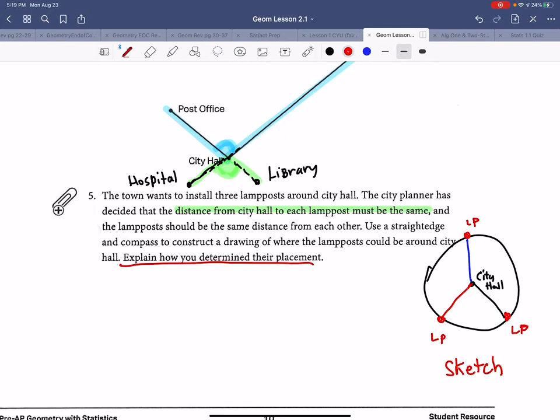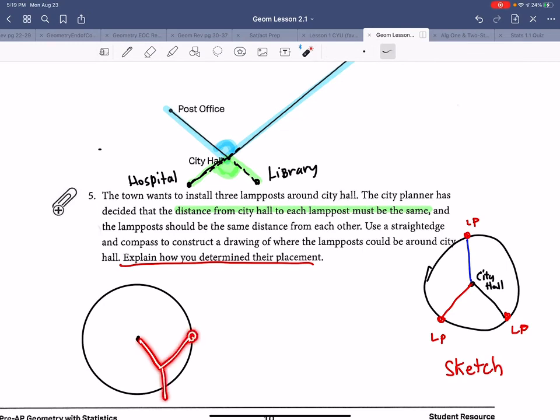So, might have to do a little thinking here, but I think I've done this before. If I take a dot and I make a circle, right, around that dot. Well, that dot doesn't look like it's in the middle of there, but it's somewhere about there. And I measure my compass. So I take my compass as a measuring device and measure a line and do it again. Don't make it big or small. Measure it again and do it again.